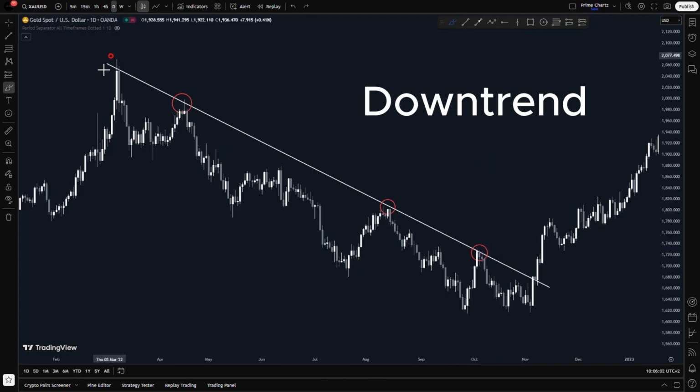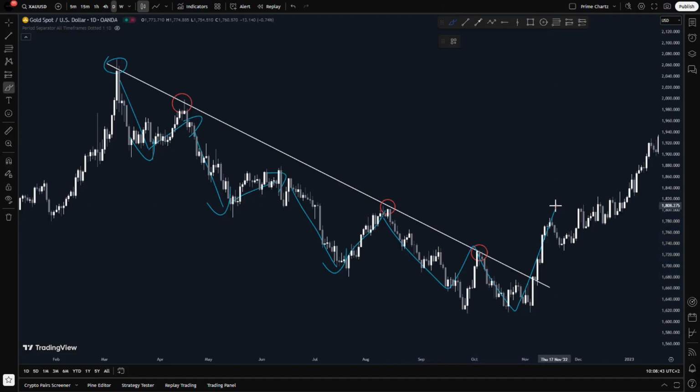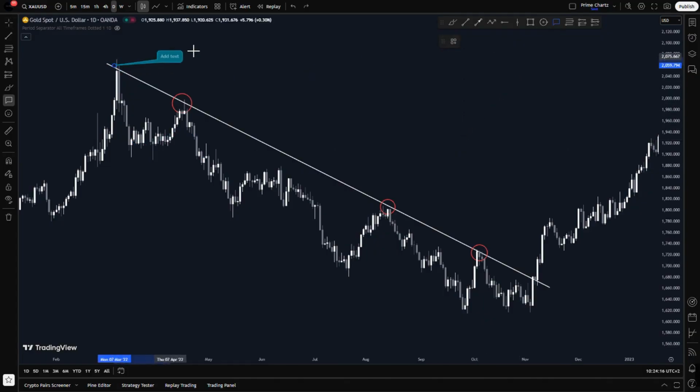Now let's go a little deeper. Right here at the top, we get an impulse move to the downside, strong bearish push. Then comes a correction, a little pullback, followed by another impulse, then correction. Impulse, correction. Impulse, correction. You get the pattern, right? It's like the market is breathing, in and out, but always respecting that trend line. Until finally, boom, price breaks out of the downward structure and starts pushing to the upside. That's a potential shift in market direction, and we're going to talk about how to spot and trade that breakout like a pro in just a moment.